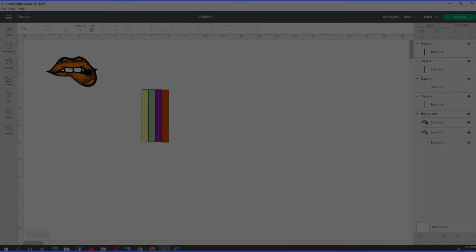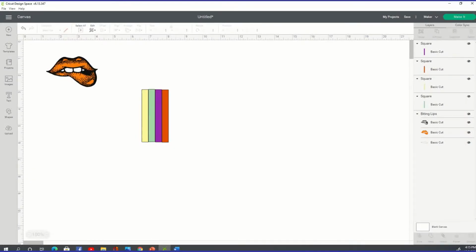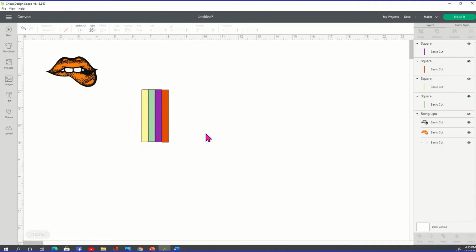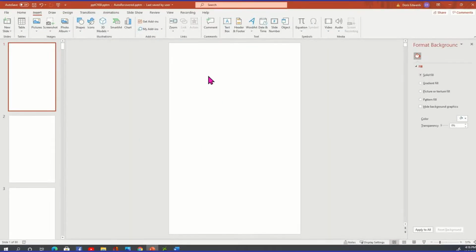function here. And what I'm going to do is I'm just going to come and, one second, because my cursor is shining. Hold on one second, let me get it right in here. But you're going to notice my screen's going to go dark. And what I'm going to do is I'm just going to highlight this, just like that. And then I'm just going to go right over to Microsoft PowerPoint, and I'm going to paste that in.